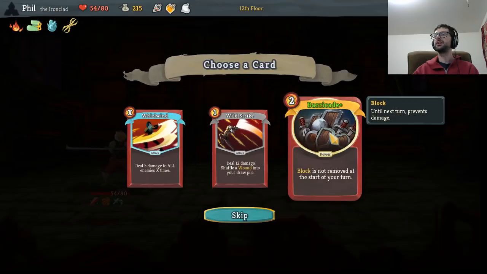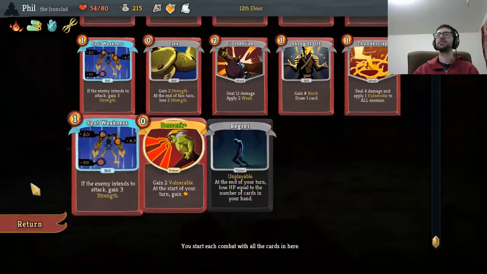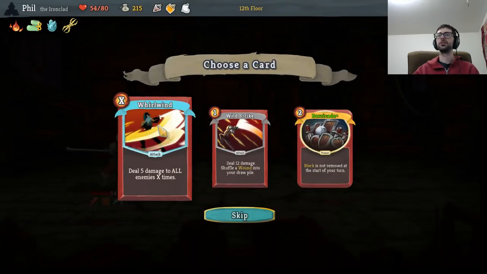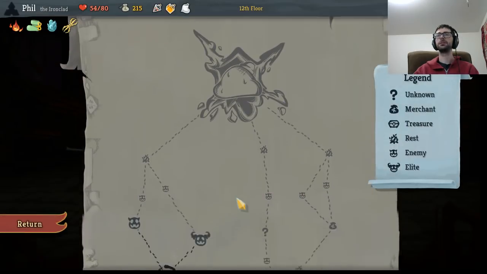So, the Barricade card is neat, but I'm not really a hyper-defensive deck right now. I'm really focused on building up my strength. So with strength, cards that hit a lot of times become quite good.